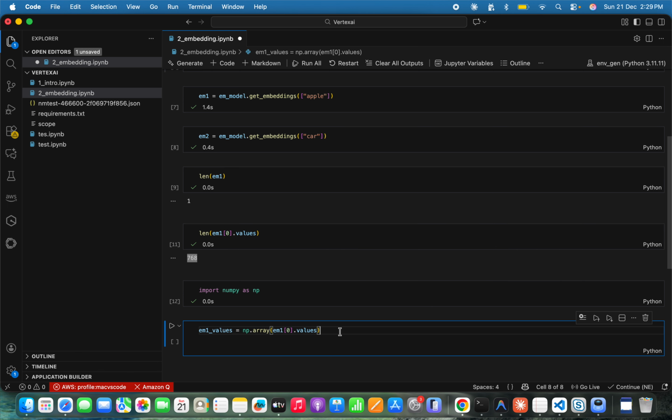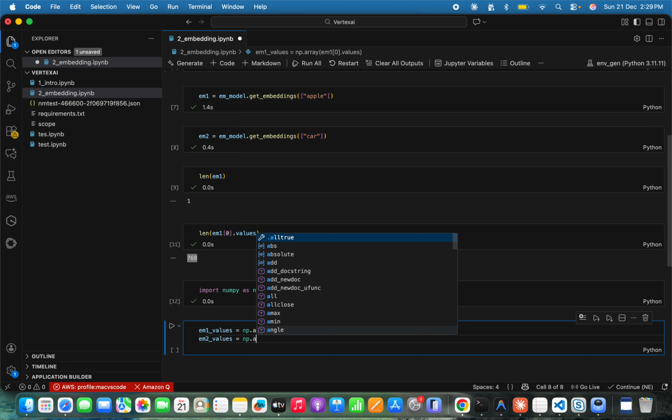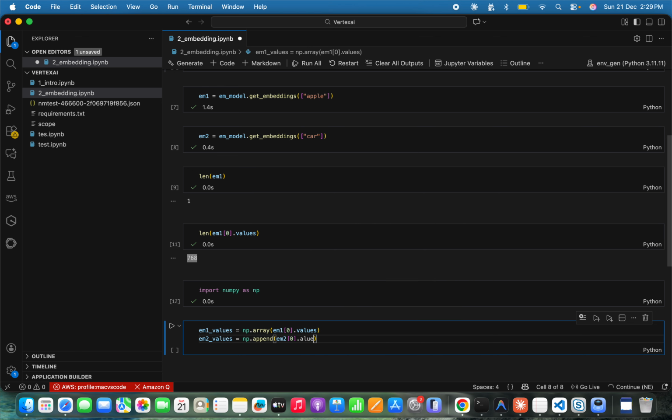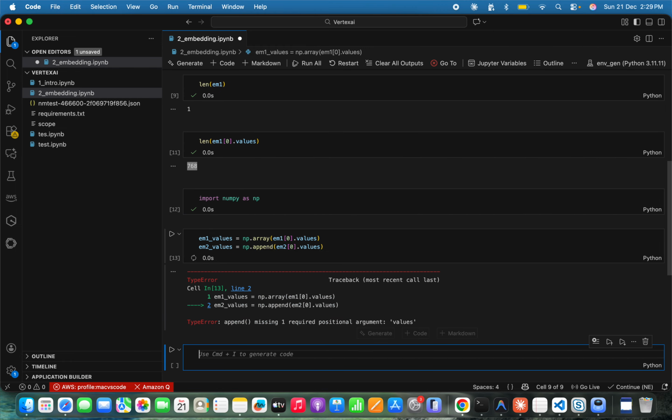Okay, so this is the one value. Now em2 dot values, I can say np dot array em2 dot 0 dot values. We are converting this into a numpy array.